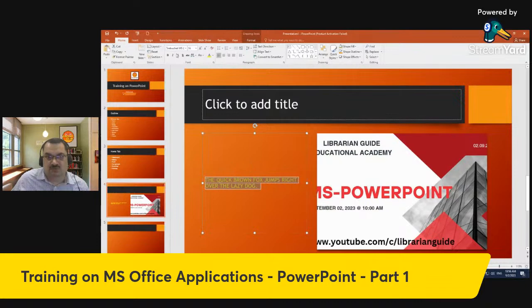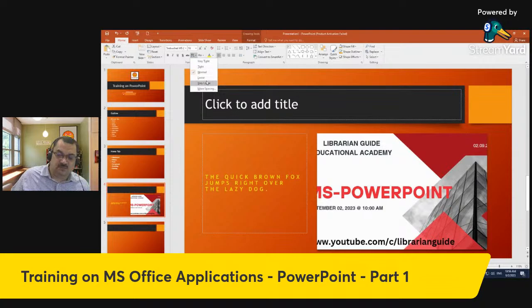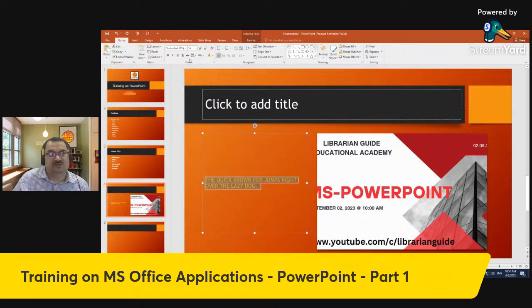Again, you can format it. Suppose you want to make the text loose, with more spacing between the characters or letters. Or if you leave it at normal, it will remain as it is. So these are options which will help you to make the text bold or bigger, all these options.